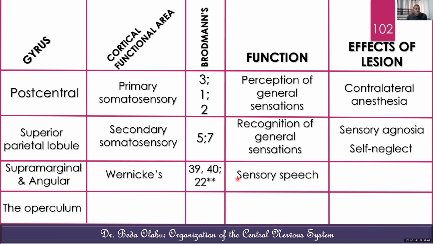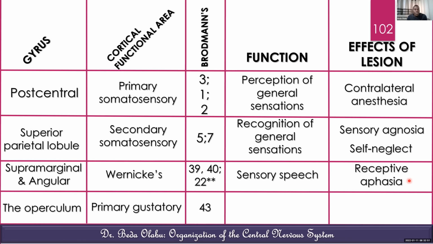Wernicke's area is the one for sensory speech, which means that it's the one that is used for understanding of language, as I alluded to earlier. Now, the language here is not necessarily spoken language only, also the written language. So it's for understanding of language, both spoken as well as written language. That is sensory speech. So if you have injury to that, we are going to have receptive aphasia, which is the inability to understand language. And you understand that that will actually be difficult for learning.